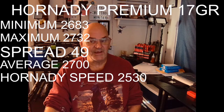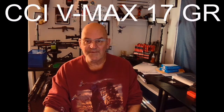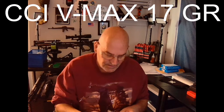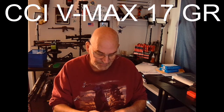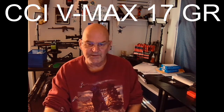Okay, so that is very impressive. Okay, the CCI VMAX 17 grain, 17 HMR. Okay, the polymer tip, this is also a black tip. 17 grain, like I said, at 25.50. Okay, so what did we get out of those?